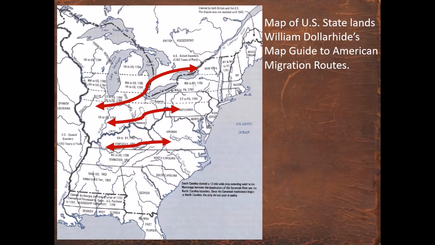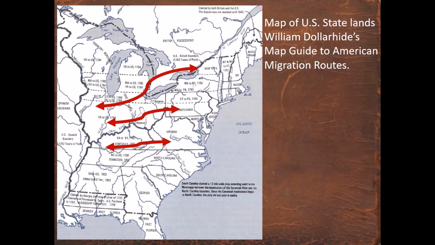The Northwest Territory, Dave McDonald gives some amazing lectures if you've had the pleasure to hear him. Thomas Jones also gives some great presentations about the Northwest Territory, about those people who are moving into Ohio, Illinois, Indiana, Wisconsin, Michigan at this particular time. Indiana's not founded until 1816. Illinois doesn't become a state until 1818. We're still territories at this particular time.